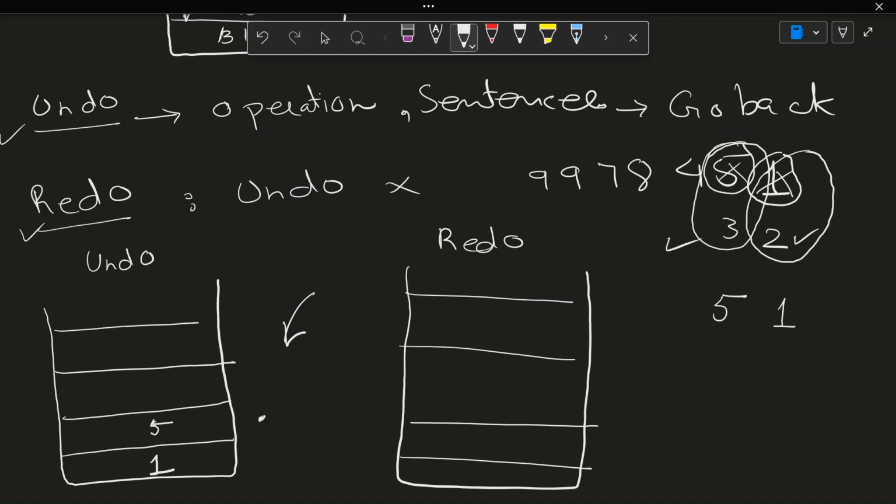If you pay a little attention, that will be really good for you, and you will understand how things are working. You see, the operation that you performed first comes out last. So when you press undo, the most recent change, which is at the top of the stack, the change you made to 5, is changed back to 5, because 5 is the value that is stored. They put back the 5 instead of 3. And then when you press Control Z one more time, they say, okay, we want to replace this 2 with that 1, which is inside the stack. And they literally do that. So that's how things work.